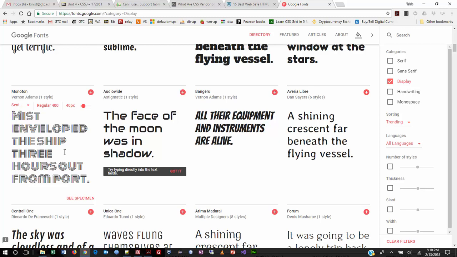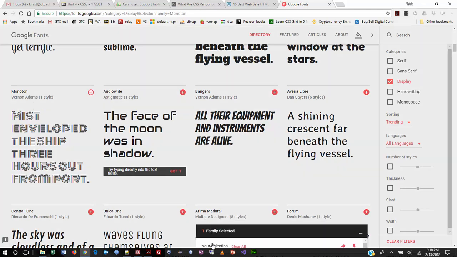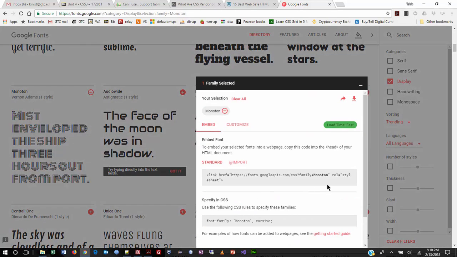And this can be done a number of different ways. One thing you can do is go in here and actually choose the font you want, like I'm doing right now. Then I go into this interface, and I can follow the several different techniques they list. Notice they have a couple of different approaches. They have the embed approach, which basically means that in my HTML document I'm going to include this link that I'm pointing to right now.